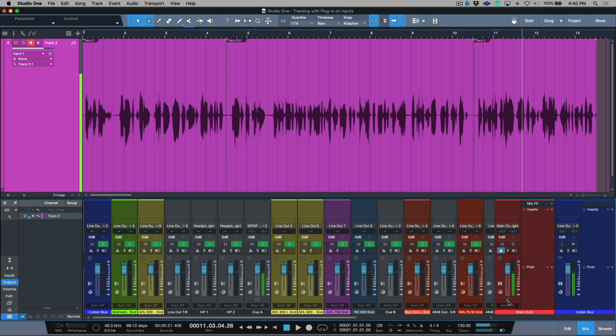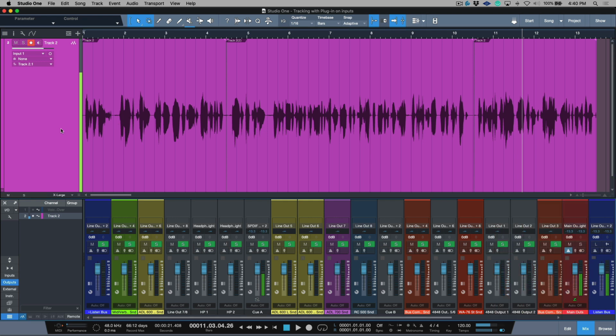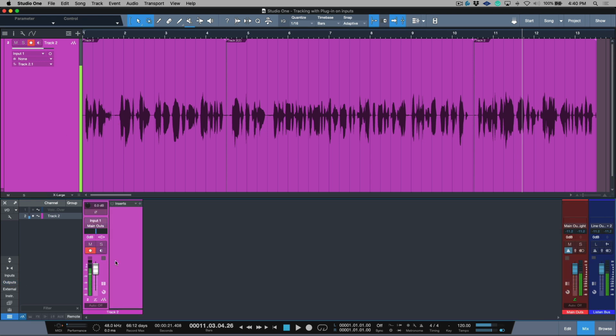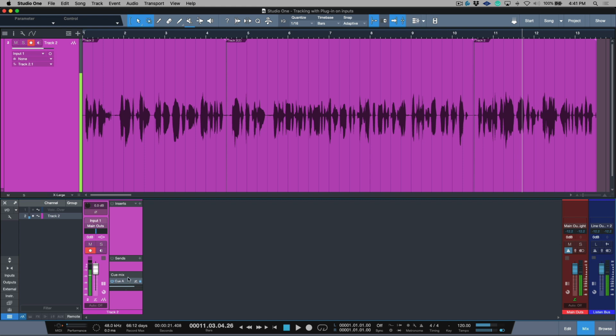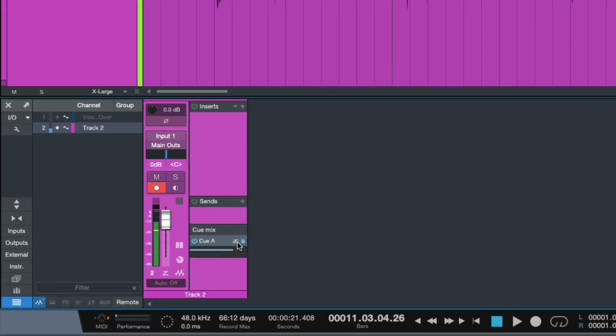On the main outs, it's pretty simple because it's clearly visible. But if the person monitoring through QA, let's say I was monitoring this exact path, I'm going to just close my outputs. Just going to pull up my sends over here and pull up my QMix. Now, notice over here, we have this icon. I'm just going to click the outputs, and now I'm going to enable QA. I've enabled low latency monitoring for QA. Now, if I close this Outputs tab over here, you'll see that this QMix now has a Z on it. This is indicating that this is in the low latency monitoring path.